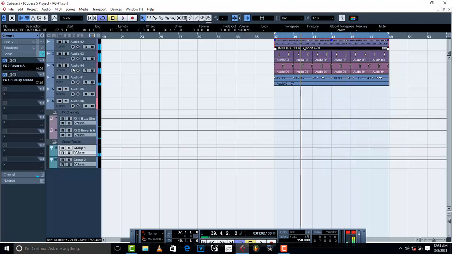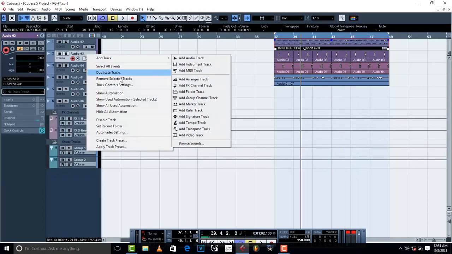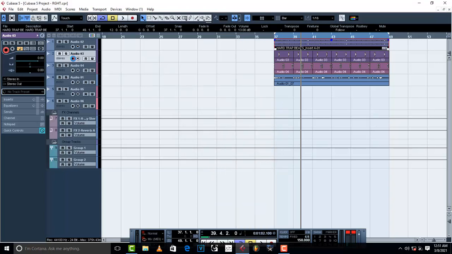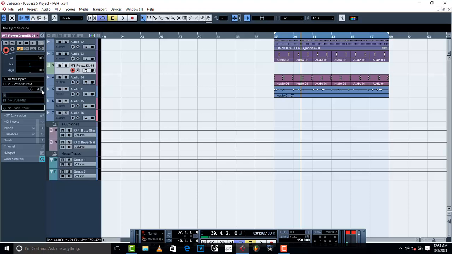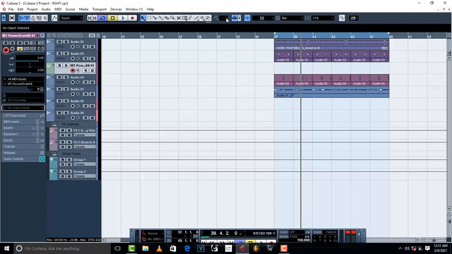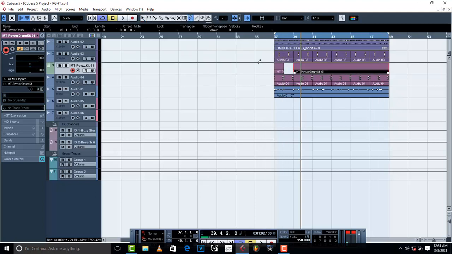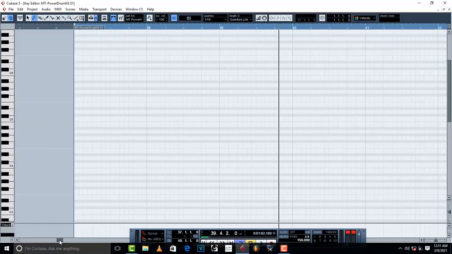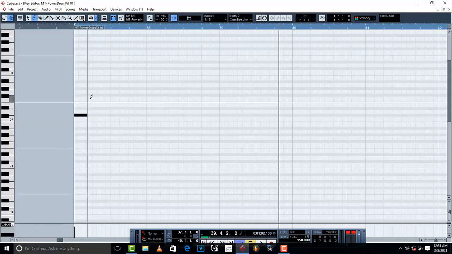All right, I'm gonna add in something, just a little bit, an instrumental. And what I'm gonna do is just add in my empty drum kit. And then what I'm gonna do is just turn it on, and get my pencil and then just go to the beginning, find this.